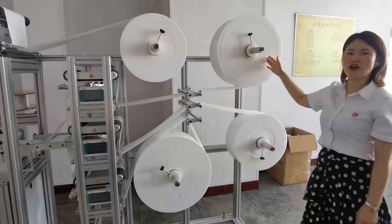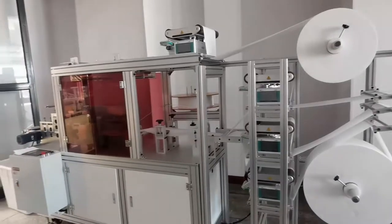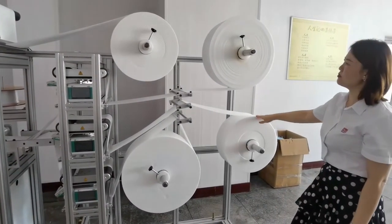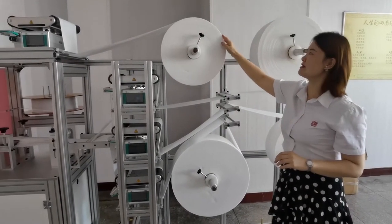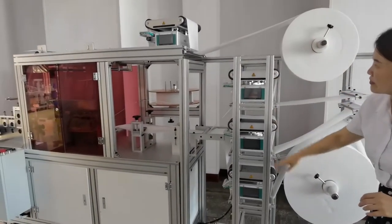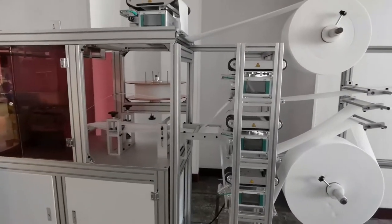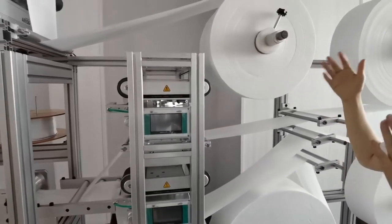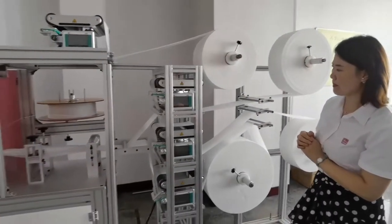Okay. This machine also does 3-ply face mask. So at the beginning, this is the non-woven fabric. This is for the air loop. This is for the high elasticity air loop. And also this 1, 2, 3, 4 is a 4-piece correction device. It will help us keep the sheet in the right position. Go ahead, to form the face mask.